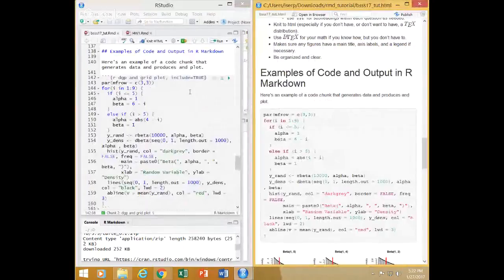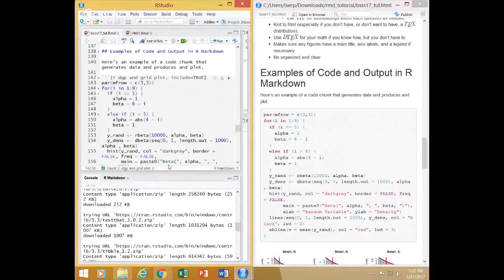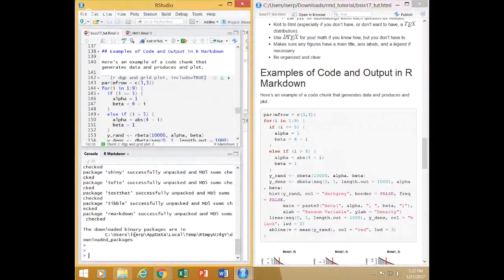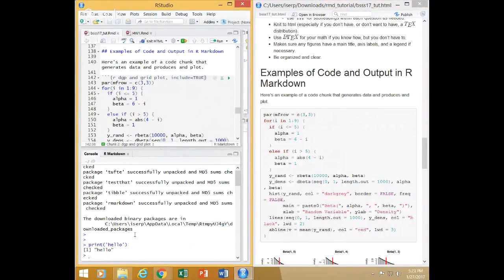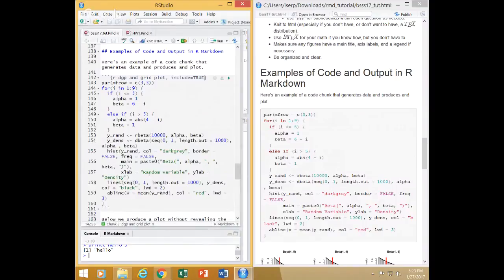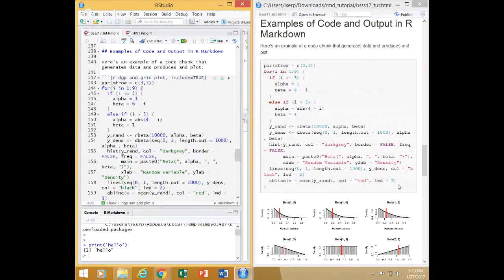It's not going to do anything if it's actually spitting out results, like fig.height equals whatever number, or fig.align equals center. It's not going to have any impact on any parts of your code that print to the console.